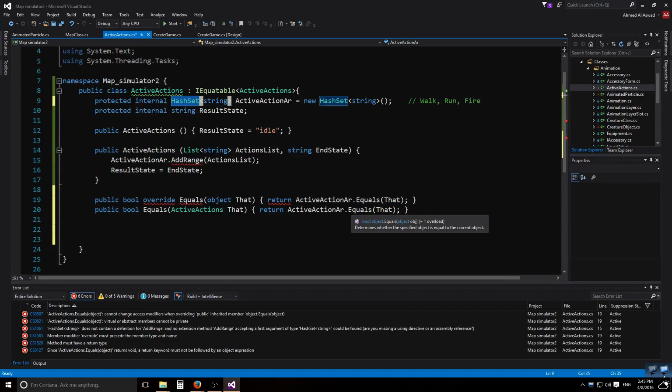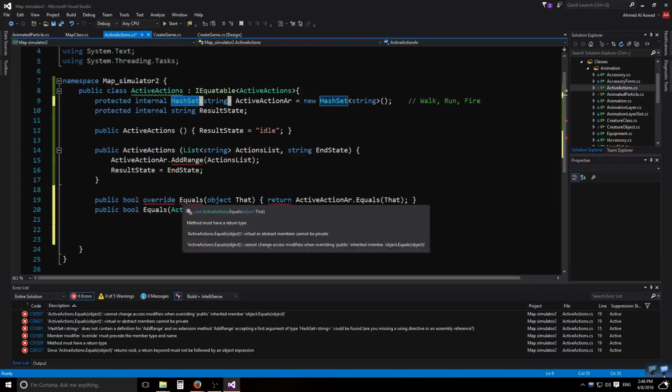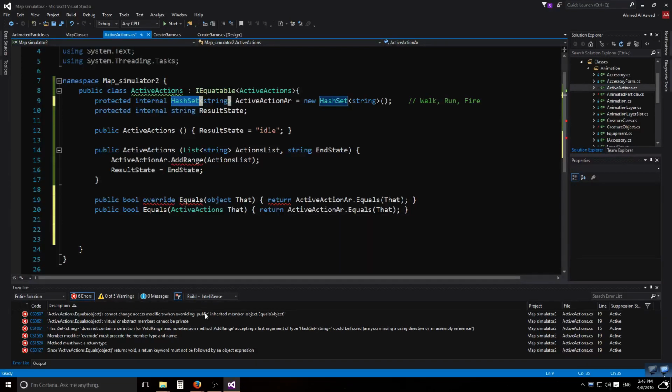Dang it. Really? Does it support the normal equals? Okay, we have several issues that I'm not sure about. One by one, I believe I should call it virtual or something.